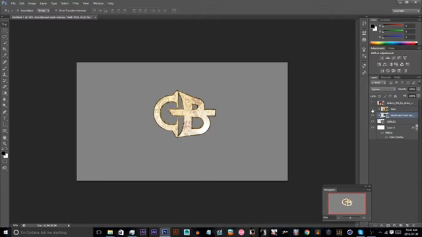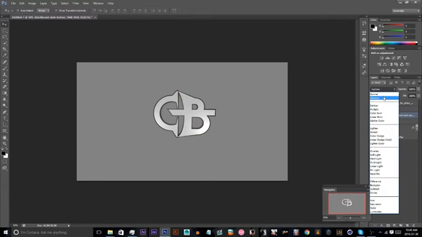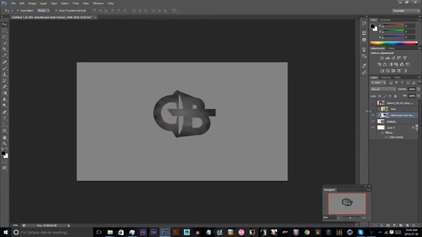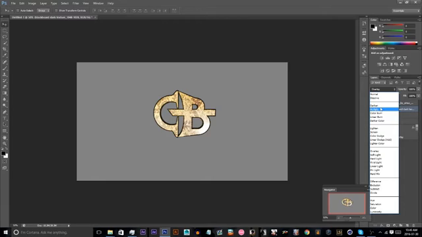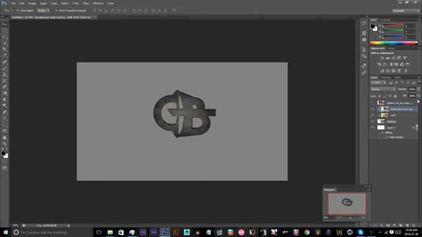And then actually, if I click this off, one sec. Yeah, you can change it up to see which one looks better. This one looks better this way, so let's change this to overlay. Change the opacity down, and yeah, you could just do a bunch of layers, you know.